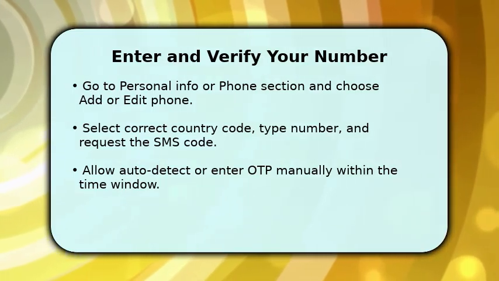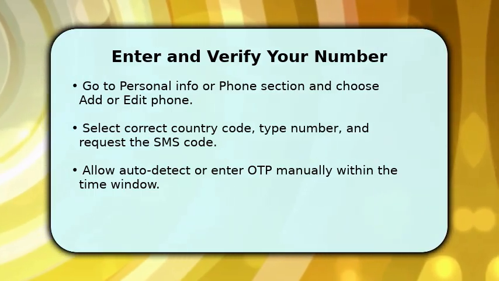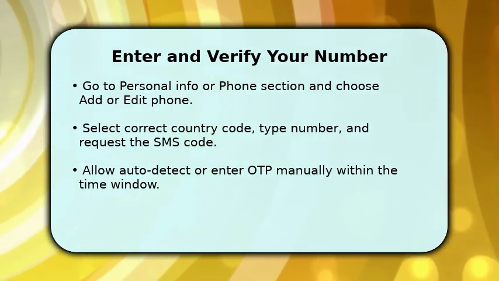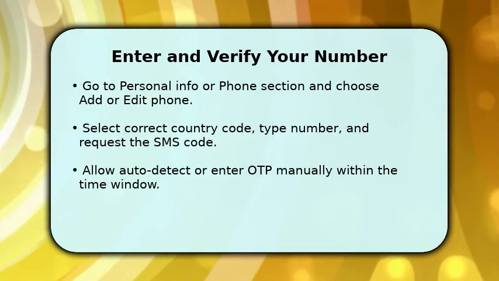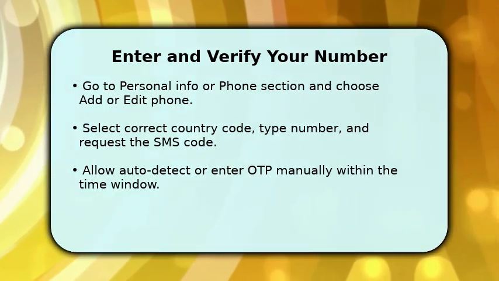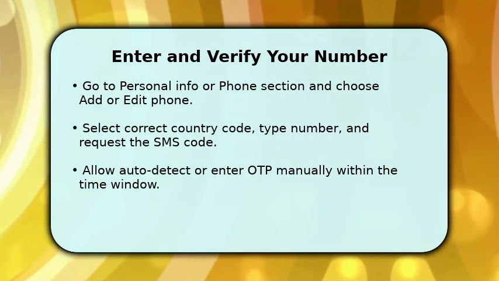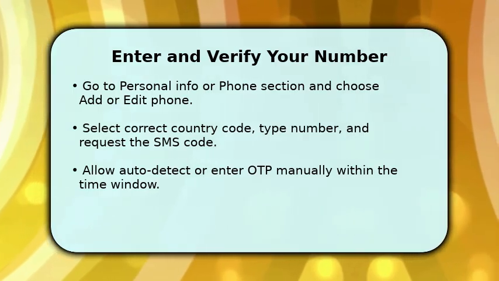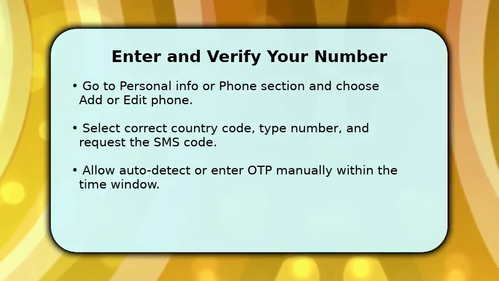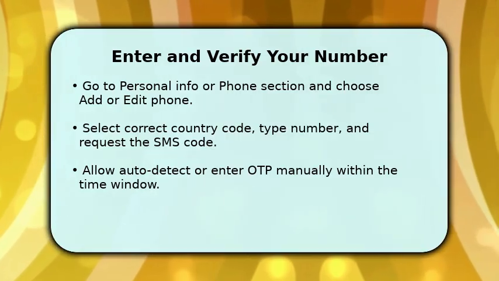Google Pay often auto-detects the OTP. If not, enter it manually exactly as received. Make sure your device has mobile signal and does not block messages from unknown senders. While waiting, keep the app open and avoid switching accounts. This step ties that number to your Google profile, so payment notifications reach you.